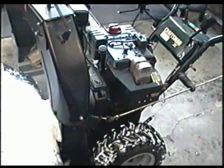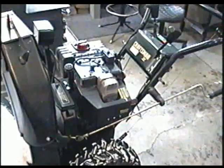So always check your belts, check the tension, and that could be your problem. A lot of the time it can be an easy fix like that.